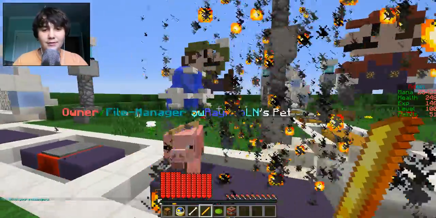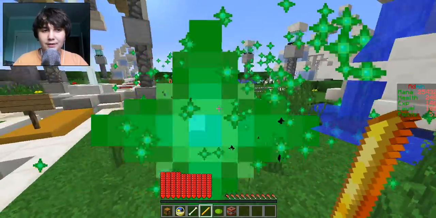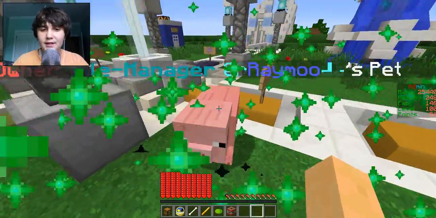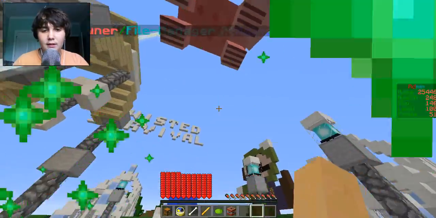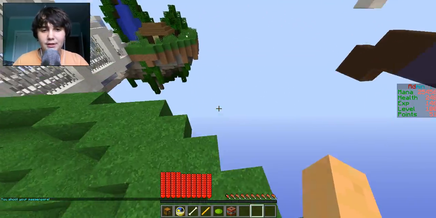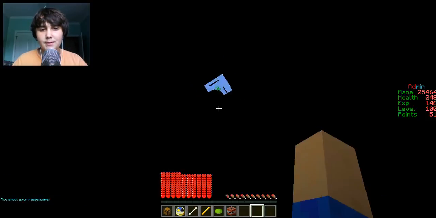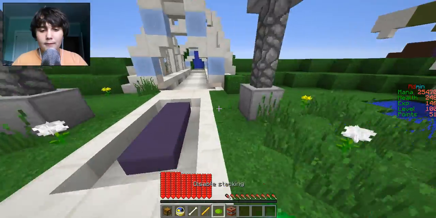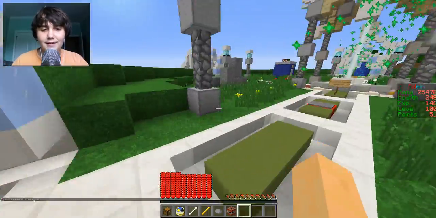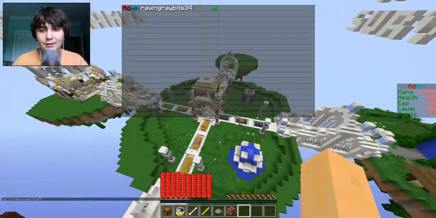The trails are pretty cool. I like the lava trail. Green star is also another one of my favorites. And then stacking, pretty self-explanatory. You can't stack mobs. You can only stack your pets and other players. If you fall off the edge of the hub, you will just spawn back at the hub. Oh, and then there's the launch pads right here, which launch.